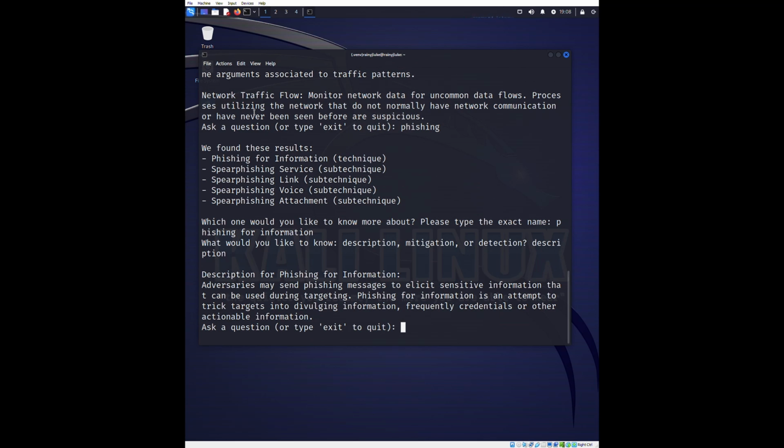I mean, it's not a full and in-depth one like you can find on the MITRE ATT&CK Framework website. But for a quick reference tool, it's pretty easy just to look up if you're ever in that moment where it's like, what does the spear phishing link do again? And you just want to do a quick search and you're on a command line anyways, it's a pretty handy tool. Now, this isn't done yet, and I will post a video later when it's officially done about how to install it onto your local machines.